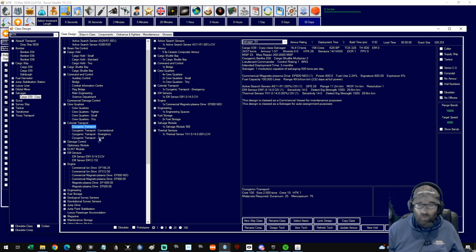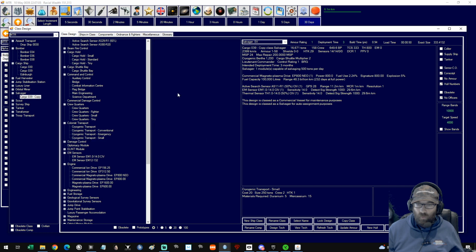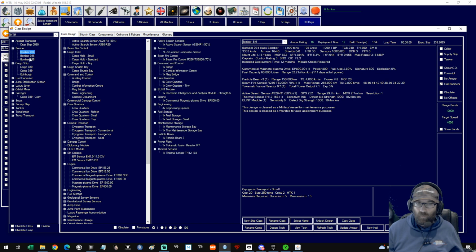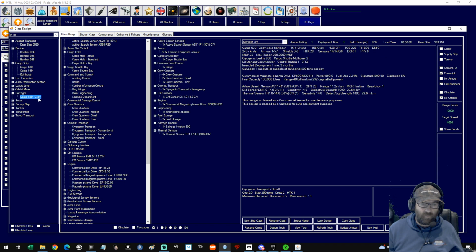Cryogenic transport. Maybe it's the small. 1,000. Is it 1,000? That's probably too big. 200 feels like it might not be enough for what we really want. 100. Oh, well, this has only got 157 crew. What has, say, our bomber got? Our bomber 38, I think. Crew 300 crew. Not all of them survive, do they?